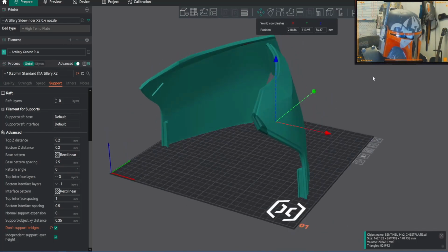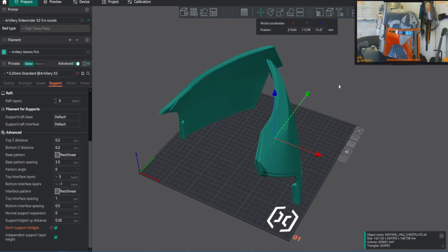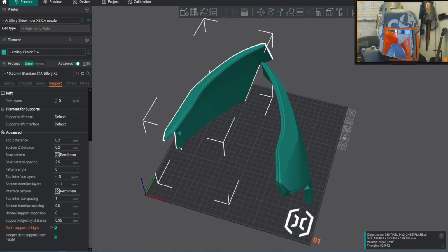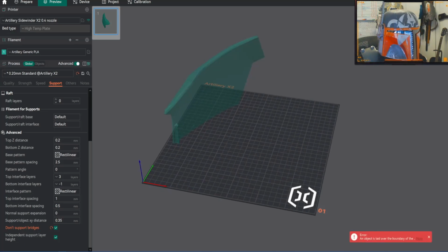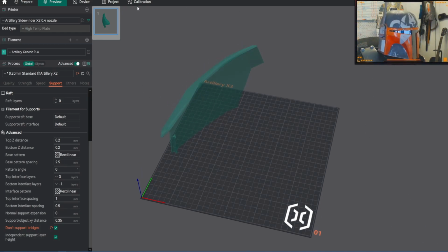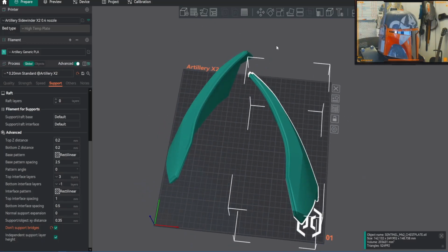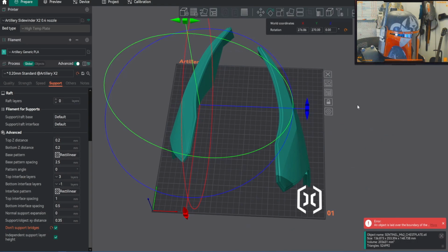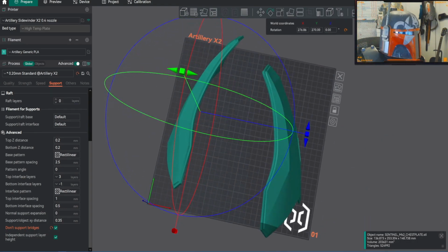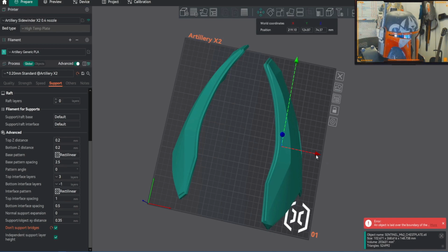It's trying to snow. What? Trying to snow? Slice all. Let's slice it all. Are you going to slice? What are you doing? Do I have to be off of this for it to slice? There we go. What are you talking about, dude? Let's slice the plate. Okay, I don't know why it's telling me that I have parts going off the bed or whatever. Yeah, it's very strange. All right, let's rotate these back because maybe they're just rotated too much or something. Bro, you need to chill out with your error. I don't even know what this G-code path is that you're referring to.